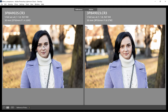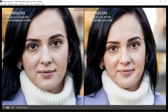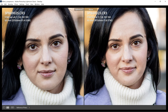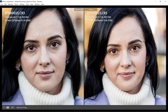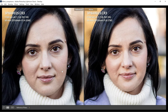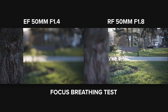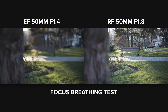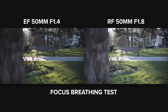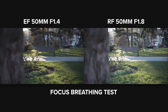A portrait shot with both lenses at f1.8 confirms it's very clear that in multiple scenarios, the new Canon RF 1.8 is the winner against the EF 1.4, at least for the photography side. For focus breathing, on the left side you can see the EF 1.4 showing a little focus hunting — it's just too old for video.